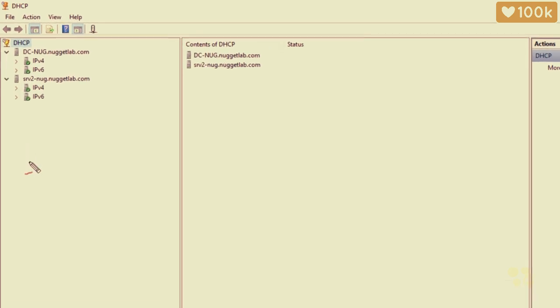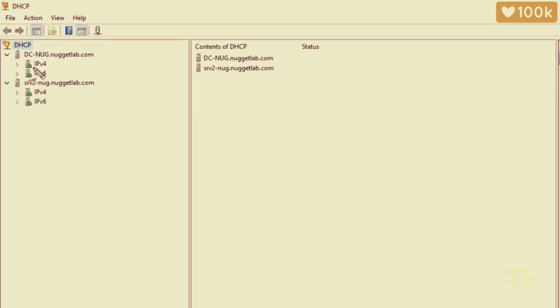So initially, when we bring this up, looks like we have green. Green here, green here, green here, green here. So that's one of the first things that we would look for, whether or not we have some kind of an indicator. Also, if the DHCP service was not running on a server, it would not be showing us the individual scopes and so forth beneath the server. So as far as our DHCP problems, both servers have the DHCP service running.